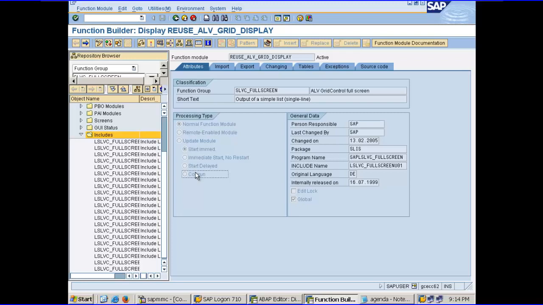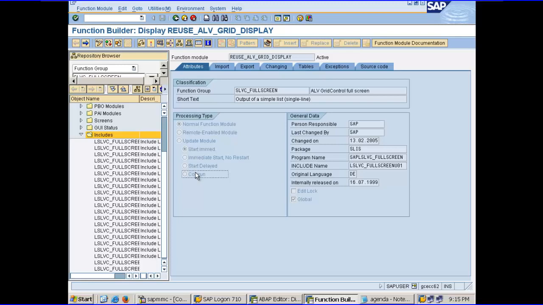Now the update module is basically, as I said, a part of your standard LUW, and then the update task is something else. Update task is when you do some kind of save operation in the database. After that, the update task will trigger, and it will run once the data is saved in the database. Then it will do some post processing activity after that. So that is an update task. That also we'll see.